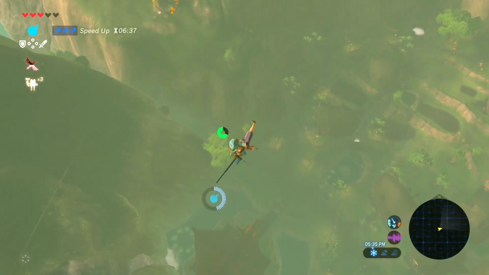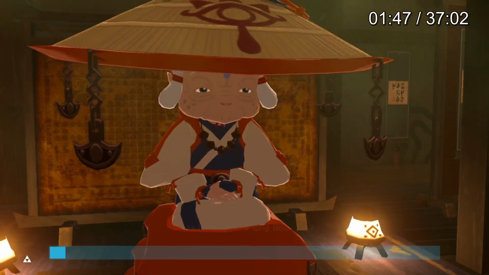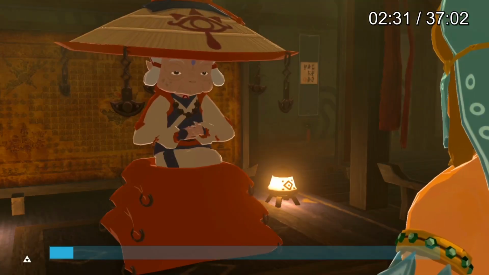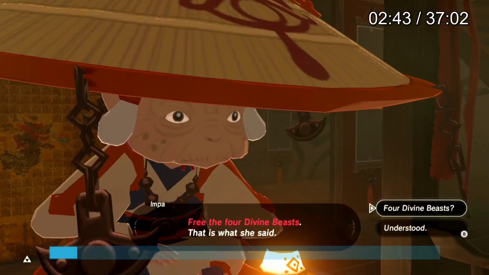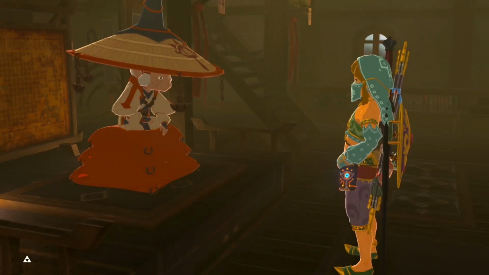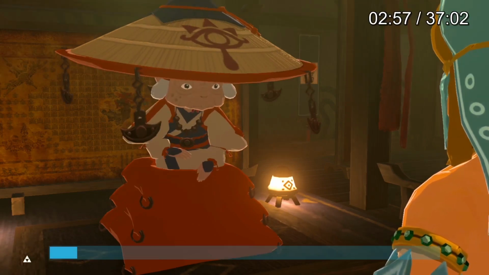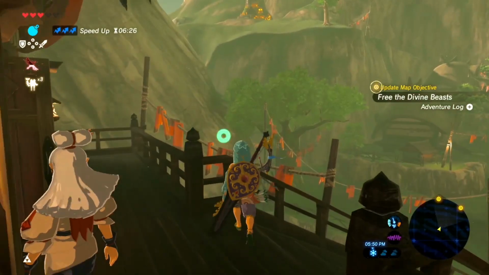So going into Kakariko, I'm going to go through this because this is all what you'd expect. Just talking to Impa. Talk to her twice. And then for all of these options, just selecting the other ones so she doesn't explain about the Divine Beast or about Hateno. Okay. Leaving out of here.